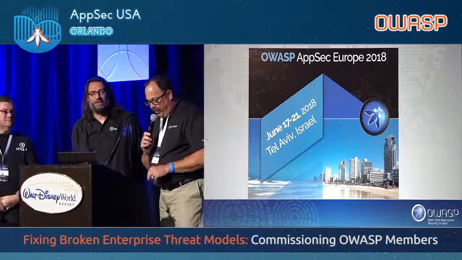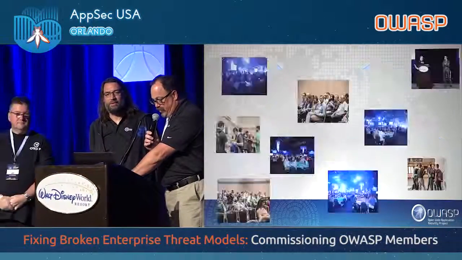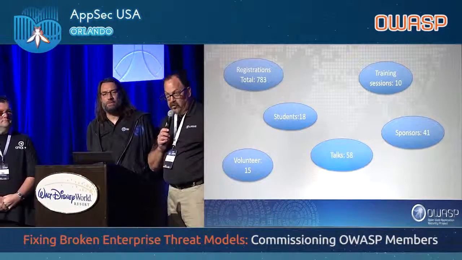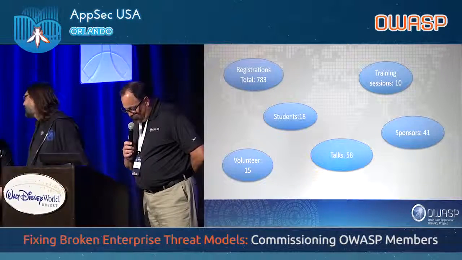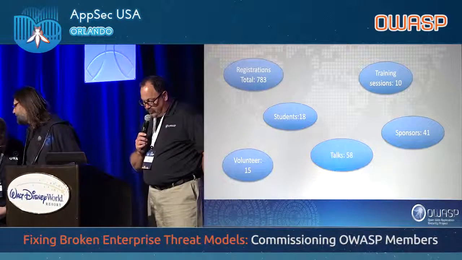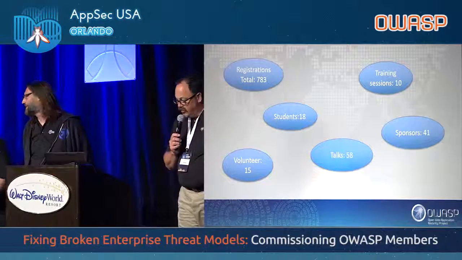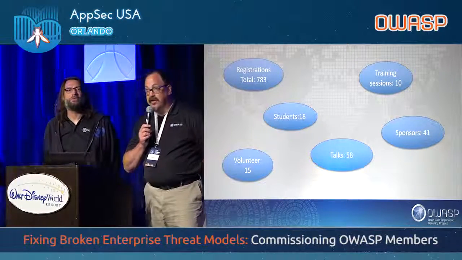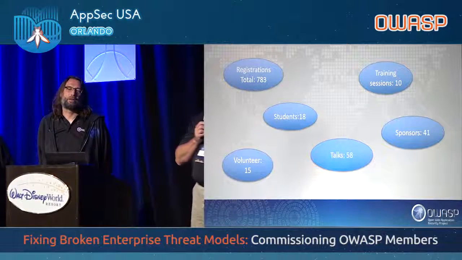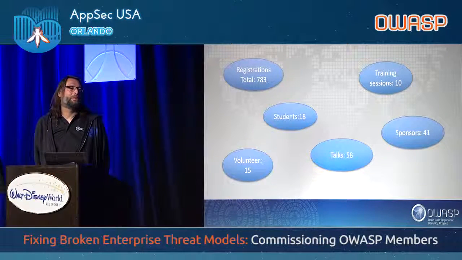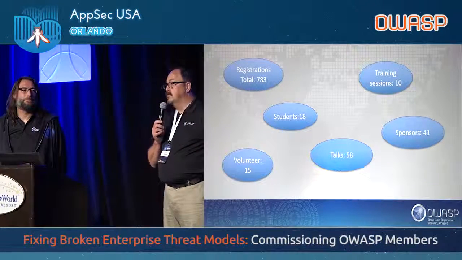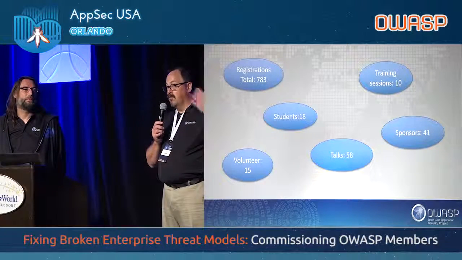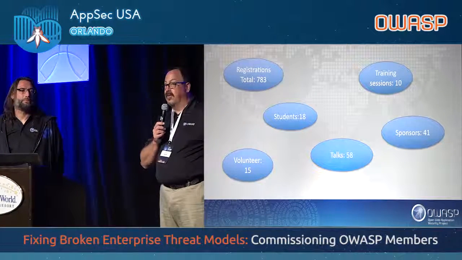So one more thing, back on the numbers. I think it's always important to have people understand what it takes to run a conference and how OWASP looks at this as a fundraiser. Keep in mind that revenue from this particular event was about $660,000. We had expenses of approximately $520,000, so it's one hell of a party, isn't it? But certainly no one would disagree that the space would allow us to have a double conference of this size, if nothing else. And being able to raise visibility for software security and get more of our peers involved in the community is what we try to do at every AppSec.